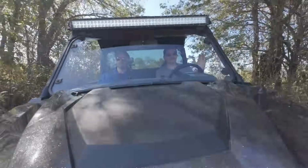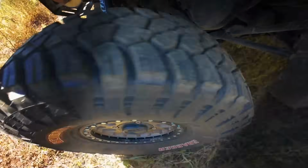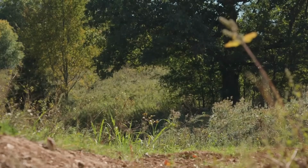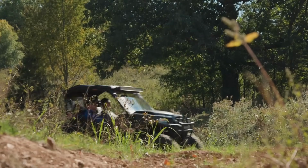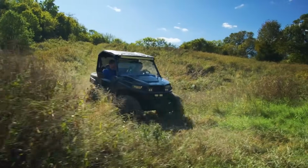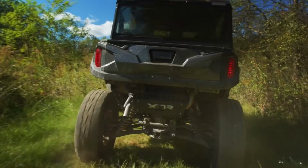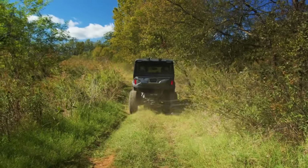Oh, yeah. Okay, so we got a little bit of rub. I guess that's to be expected because we did do the lift kit and the big tires, but we didn't get the extended A-arms and all that. And I still got some ruts that we're gonna have to straddle through. One thing I'm noticing for sure is a lot more ground clearance from that lift kit and the tires.